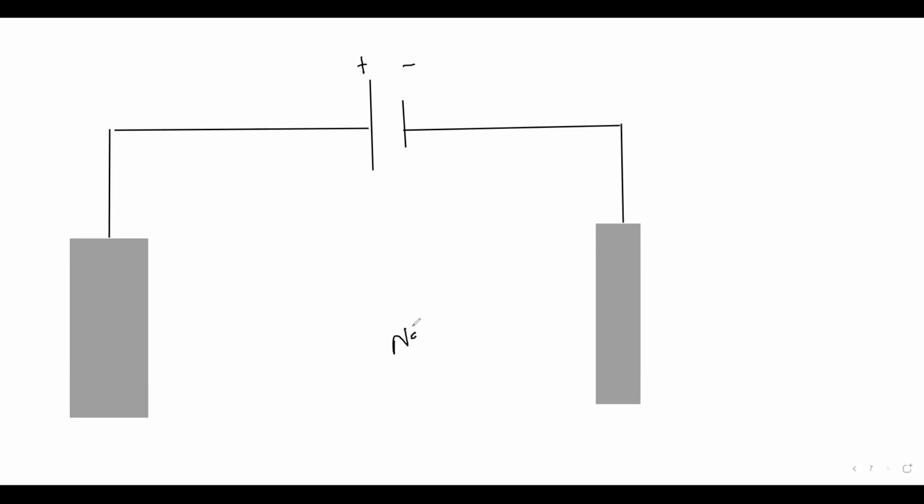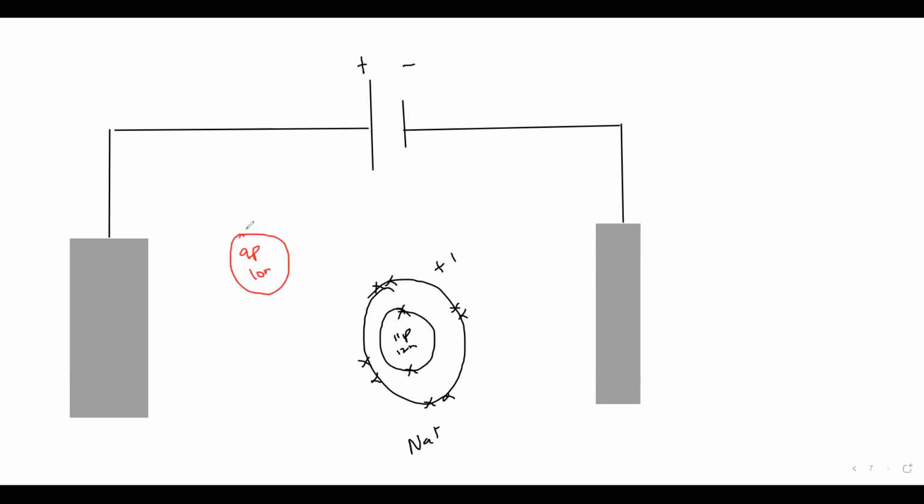So for example, if we have a sodium ion, the first shell has 2 electrons and the second shell has 8 electrons. Sodium is a positive ion because it has 11 protons and 12 neutrons. That is a sodium ion. And we have, say, a fluoride ion. Fluorine has 9 protons, 10 neutrons. The first shell has 2 electrons, the second shell has 7, which belong to fluorine, and 1 it took from the other element, for example from sodium. So this is a fluoride ion, and this is a sodium ion.